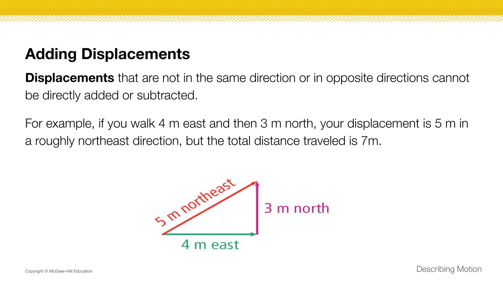Here's another one, right? So let's say you traveled 4 meters east and then 3 meters north. Distance is a total of 7 meters, but displacement is just where did you start from where did you end? And the quickest way to get there would be to draw a straight line from that one point to the other point, and that would equal 5 meters. You haven't quite learned yet, because you're not in Algebra 1, how you would get that 5 meters, but if it was labeled for you, know that that is your displacement.